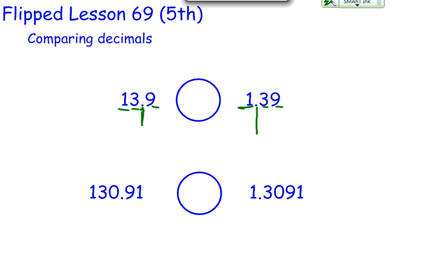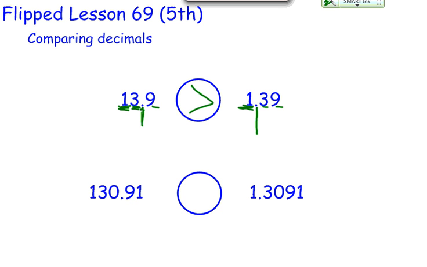So in the end, as you look at this picture, even though they have the same digits, the decimal place really signifies the values here. In this case, we have two place values for the number 13 compared to the number 1. 13 is definitely bigger than the number 1. And just by doing that, we can see that number is bigger.